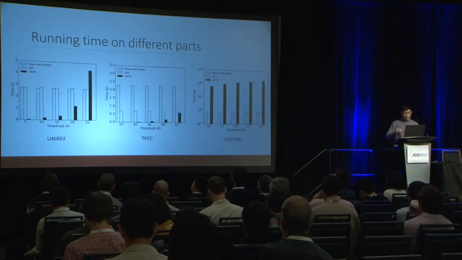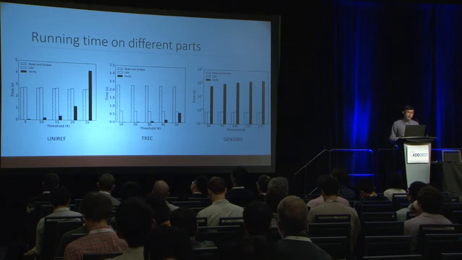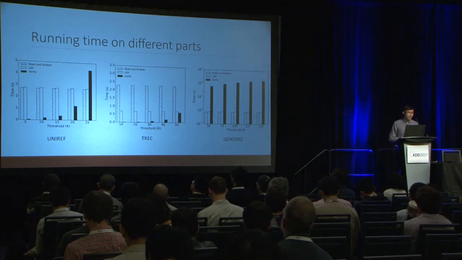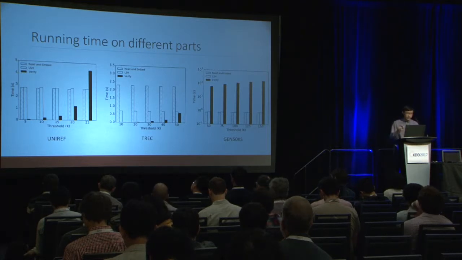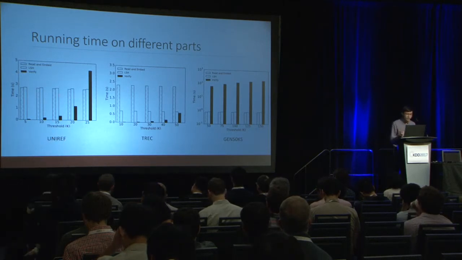So here is, only for our algorithm, the running time of different parts of the EmbedJoin algorithm. We measure 3 parts. The first part is read and embedding. The second part is computing the LSH signature, hashing, and finding candidates. And the third part is the verification. As we can see, when the string lengths are small, in the first 2 data sets, the first 2 parts almost dominate the whole running time. And when the string length is large and the threshold is large, verification time dominates the others.